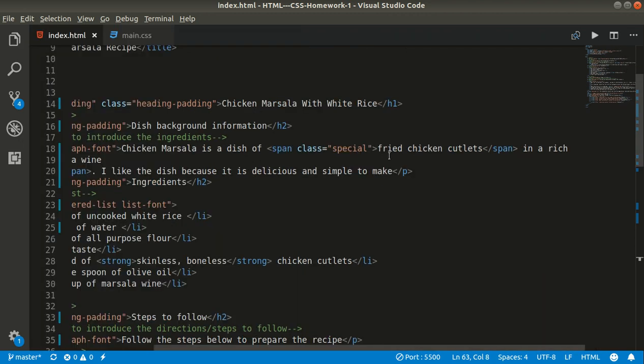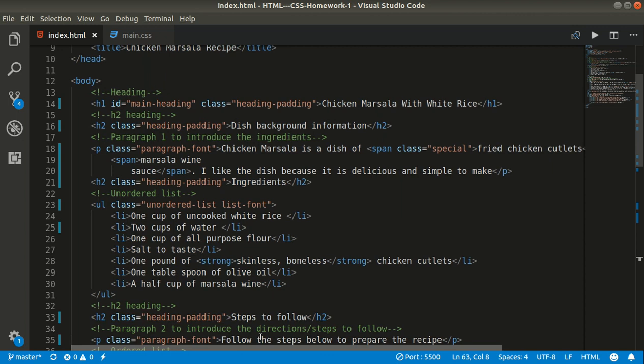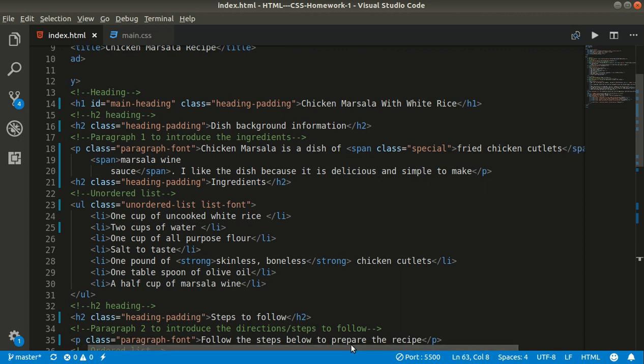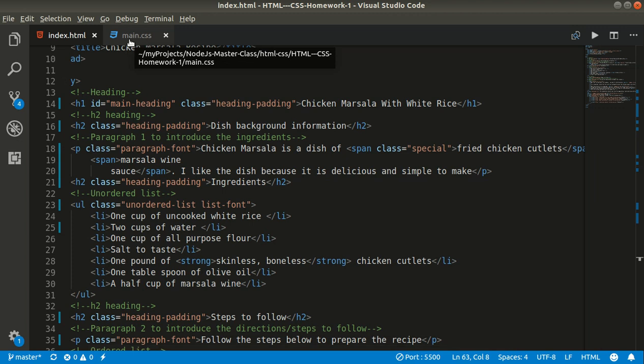You can see that between the words fried chicken cutlets and masala wine sauce, we have span elements. Moving on to our main.css file, we shall have a selector that aims to style these span elements.